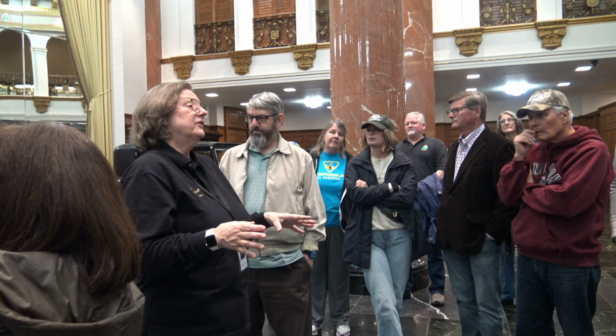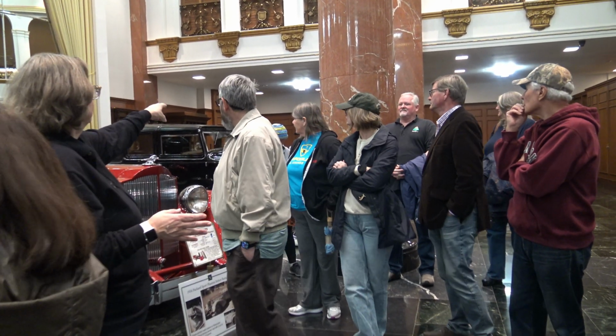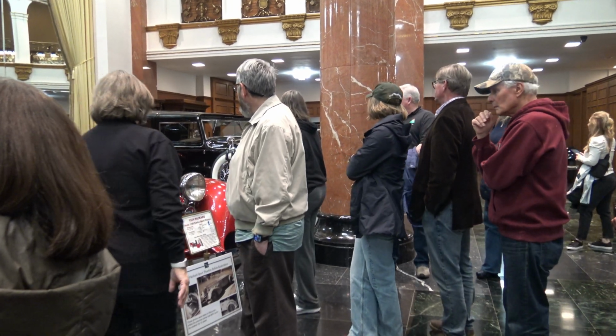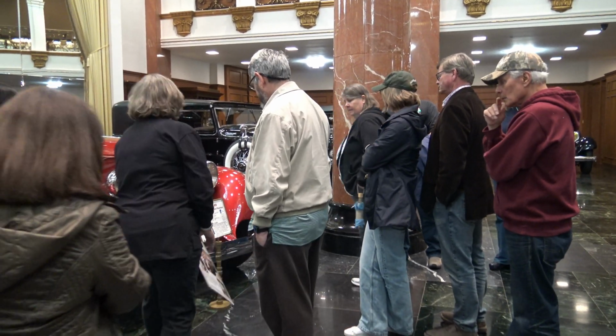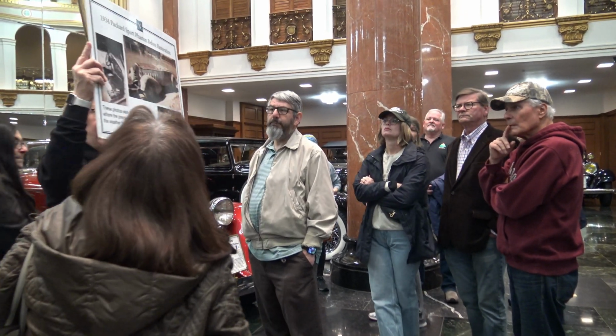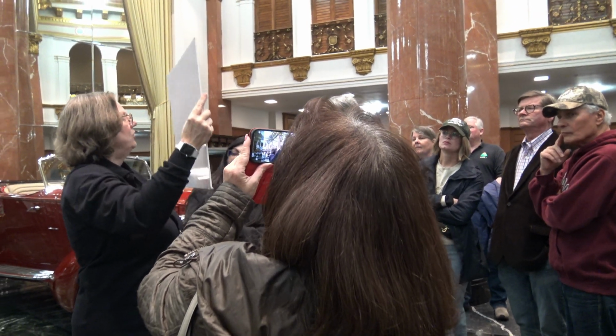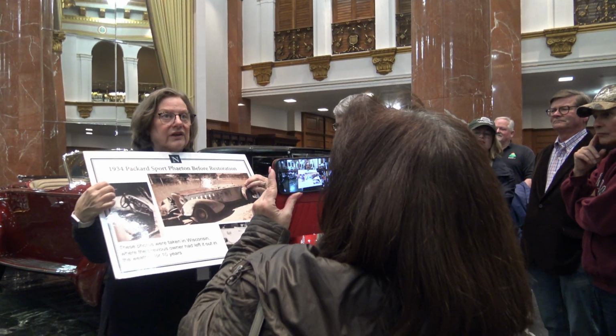Now, the car I mentioned downstairs, the 30 DuPont, is the black one right here. Now, just to show you what goes into a restoration, this car right here is a 34 Packard. This is the way we started out on. So just to give you an idea of what we do to a car through restoration.